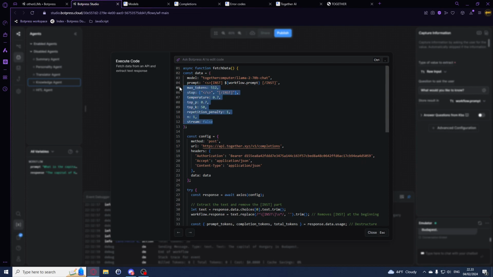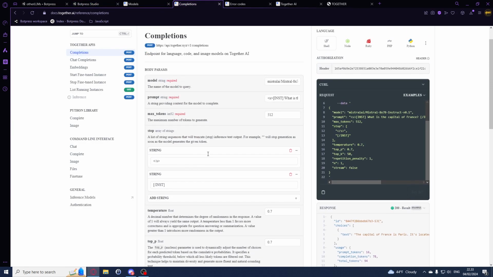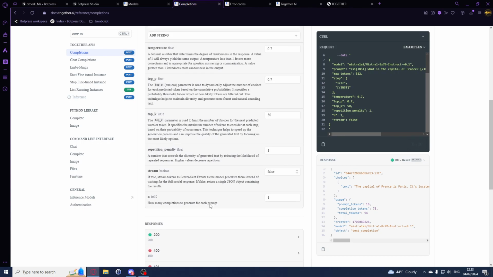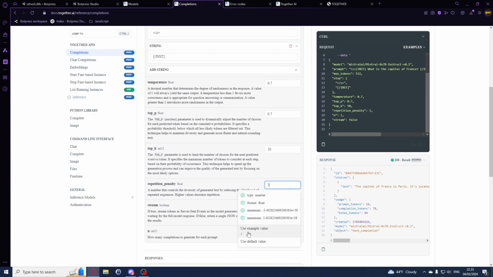Now, all of this might be complete nonsense to you. You can go into this. I'll leave a link for it, and basically you can read about everything. You can click on it and you can see an example of what the input could look like, what the value could look like. So yeah.